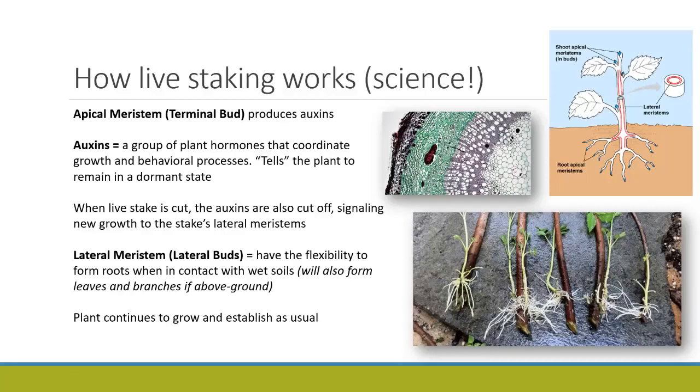So a lot of the plants that are outside right now are starting to finally break their buds and no longer be in a dormant state. However, they've been in a dormant state since late fall of last year. So the auxins are telling the plant to be in a dormant state. And when you take a live stake and cut that part off, you're also cutting off the signal that tells it to stay in a dormant state. So when you cut off that signal, it tells the buds, okay, we're no longer in a dormant state. We need to start growing leaves. We need to start growing roots.